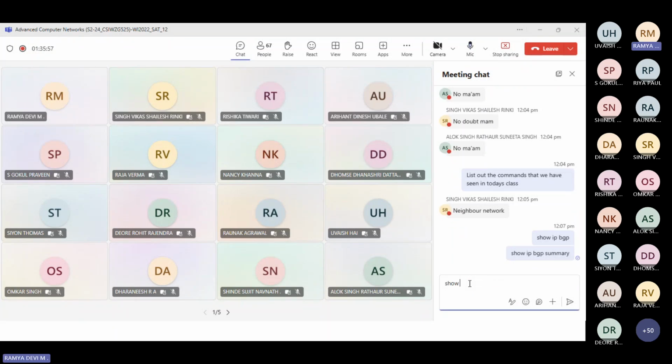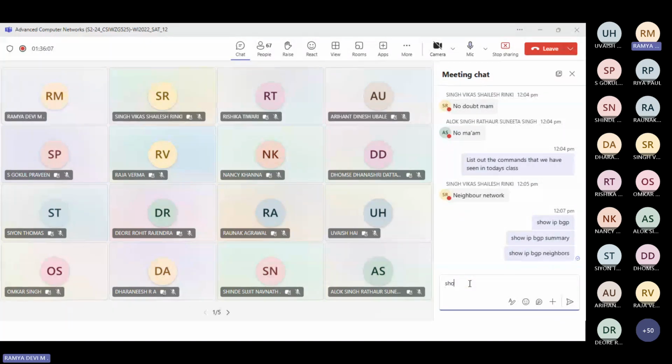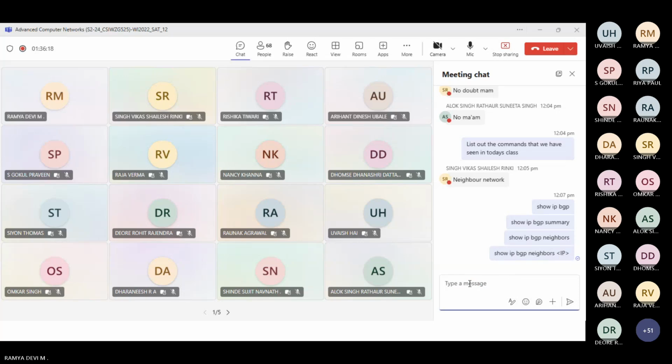And even you can use show ip bgp neighbors. If you want to see a specific neighbor, in that case, show ip bgp neighbors and the IP address. This is for verification.